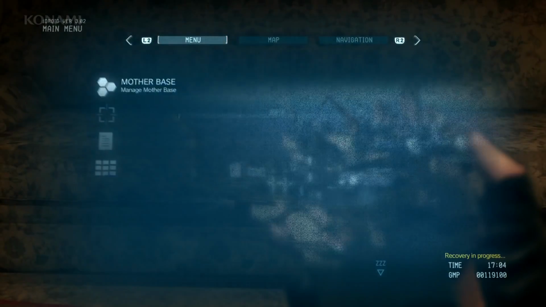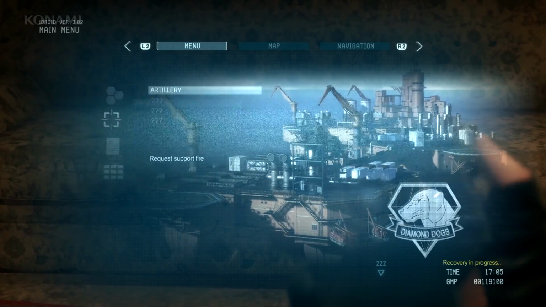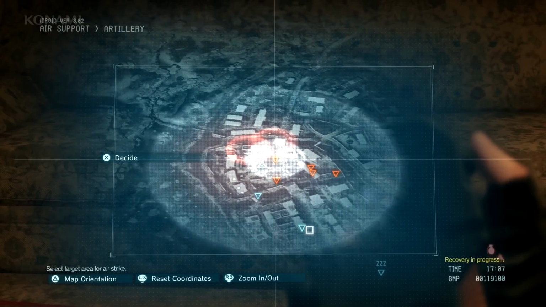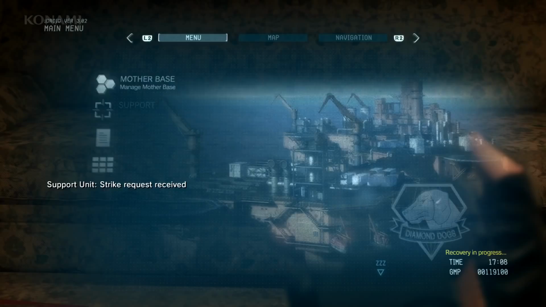So let's go ahead and open up our iDroid once again, and this time we'll call upon our support unit to provide an airstrike. So we'll go ahead and set target area. Target area confirmed. And then we'll also call a helicopter to help us escape.